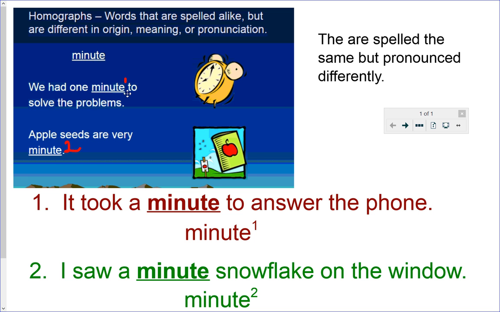In your spelling books, you have the same type of thing. You have M-I-N-U-T-E with a one next to it. You have M-I-N-U-T-E with a two next to it. And what you're going to do is decide, how is that word used? Is it like one, a unit of time? Or is it like two, meaning small? It took a blank to answer the phone. Is that minute, or is it minute? In this case, it would be minute. So, if that was the sentence in my spelling book, I would write M-I-N-U-T-E, and I'd put a little one after it, like you see right there.